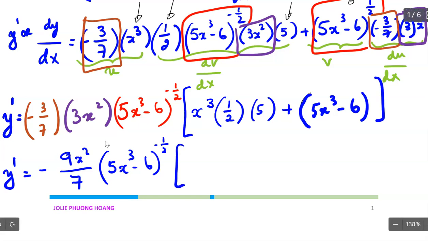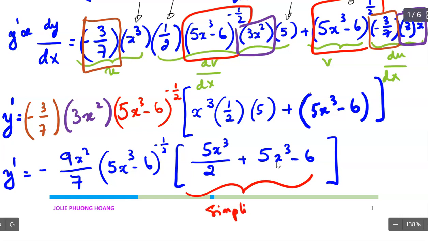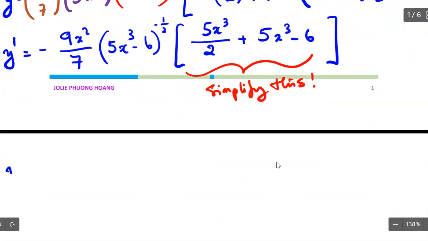Okay, so now inside this bracket, because of the half, everyone is going to ask me questions. Why I combine, how do you add this? Okay, so what you need to do is you are going to multiply this first. So I should have 5x cubed over 2 plus 5x cubed minus 6. Okay, so you can take the brackets away now because that is raised just to exponent 1. So I'm going to simplify what is inside this bracket. Okay, so we are going to simplify this. Okay, simplify this. I should do this.